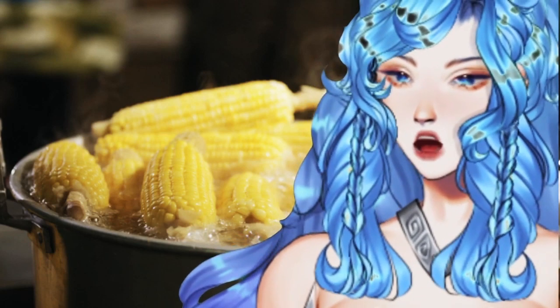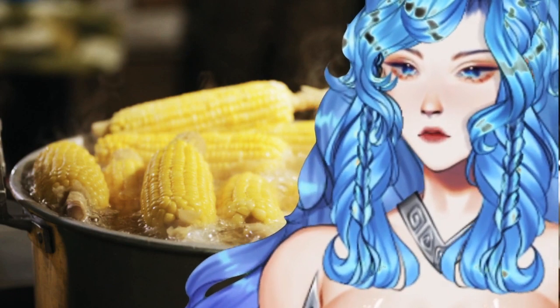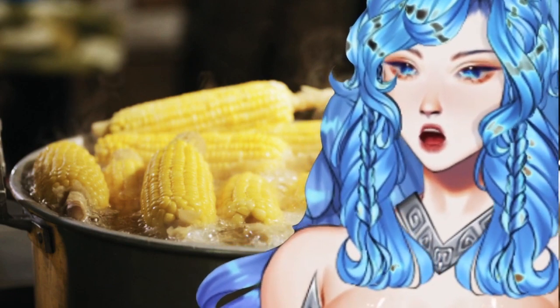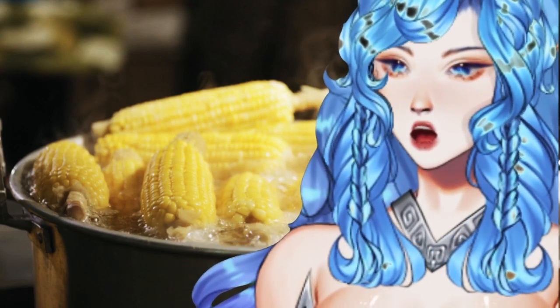That's time. That's 4.5 minutes, M. Soul. Your corn on the cob should be perfectly boiled. Go get it out of the water with some tongs to put on a serving plate and serve it warm. Now make sure you cool it down just a little.